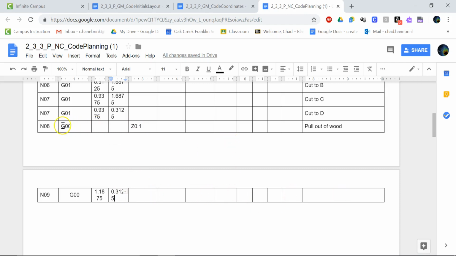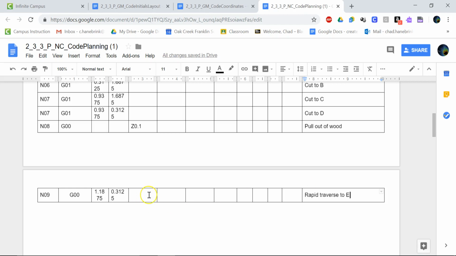And when we are doing G00, we should not have to enter in a feed rate since the machine will just automatically adjust itself to the G00. So right here, we're going to say TRAVERSE.